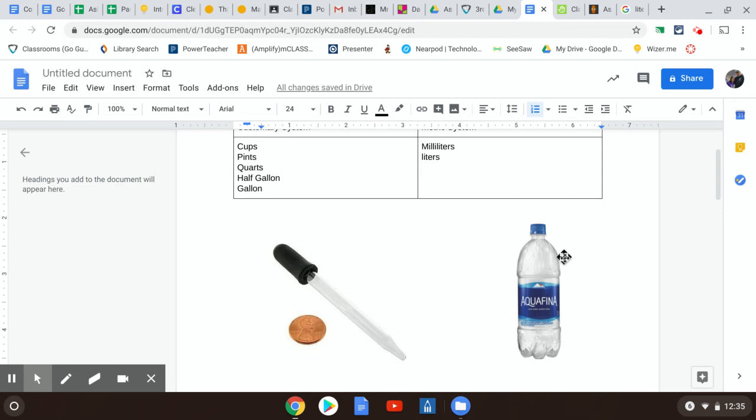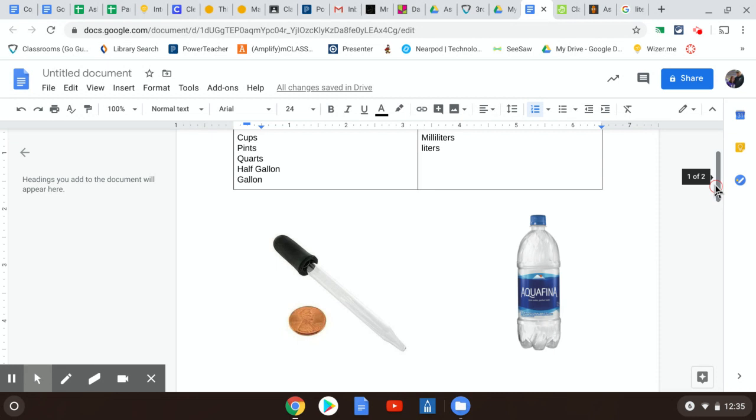Now I'm going to give some examples to get our brains thinking before we move on to the lesson today. While we're doing this, when I'm talking about milliliters, think of eyedroppers, and when I'm talking about liters, think of a liter of water.